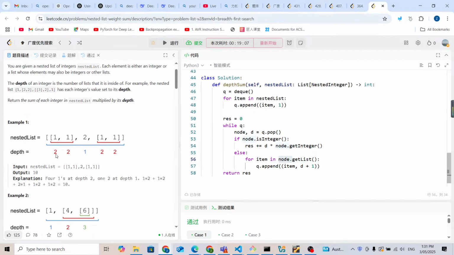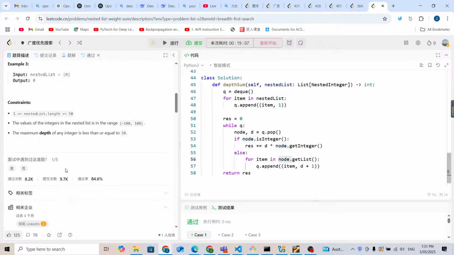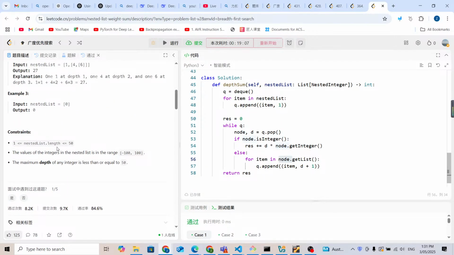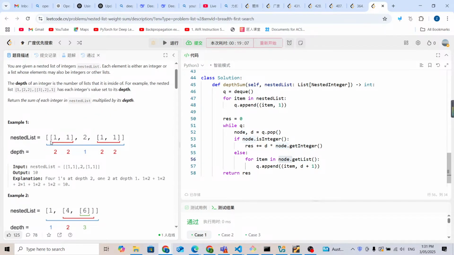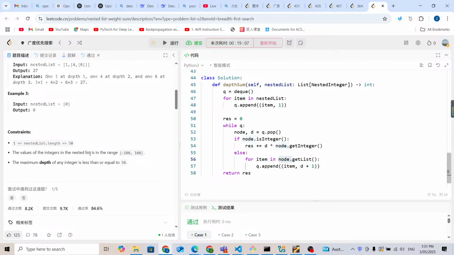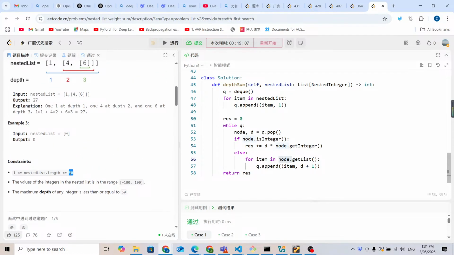time complexity is just dependent on how many integers inside the nested list. It means the total integers. So the nested list, the length is 100 and the depth is 50. So the length is, for each of the nested list, 50. So how many of them? There are 50. So 50 times 50, it is 250. So that's going to be the time complexity.